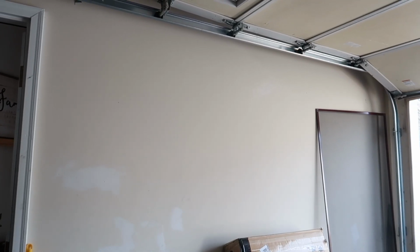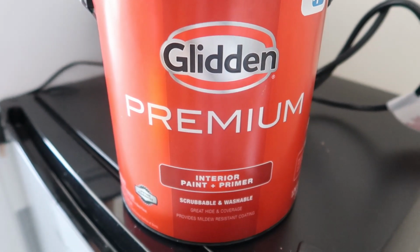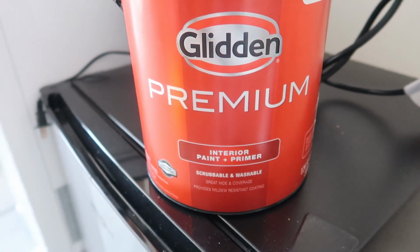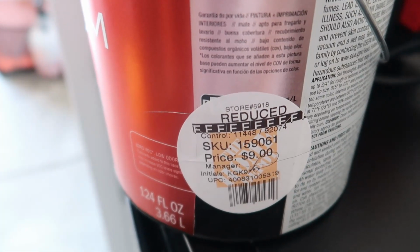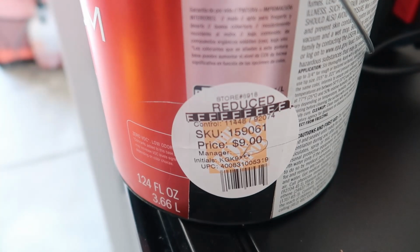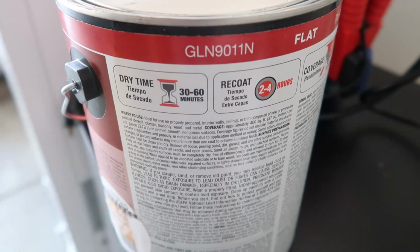Day 4 is a really exciting day because we've now removed everything completely out of the garage, and we decided that we wanted to completely paint it, give it a different color, and a fresh set of paint goes a long way. So this is the paint that we use. It is actually a paint and a primer all together. It really provided amazing coverage, and I went with this particular color because it was on sale for $9 for this can. The only thing I would have done differently was buy 2 cans when I originally purchased it.